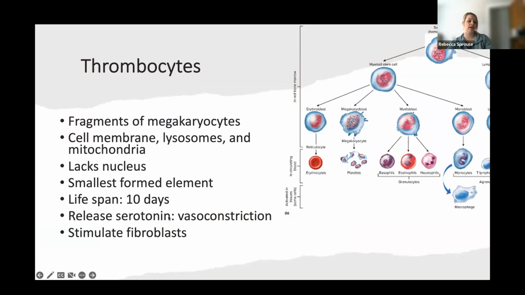They release serotonin. Serotonin is a neurotransmitter or hormone, depending on where it's released from, that promotes vasoconstriction. So when you have an injury, we're going to talk more about hemostasis, we want that blood vessel to constrict right away to prevent bleeding into other areas. In terms of major vessels, these small vessels will constrict and hopefully stop a hemorrhage on their own. We'll talk about that when we get to hemostasis.